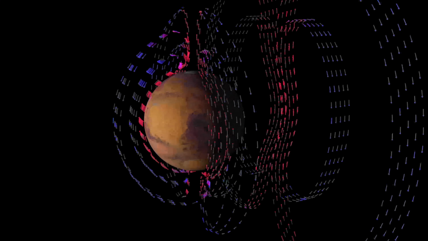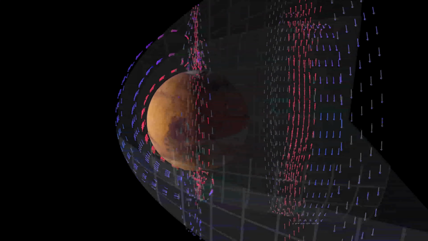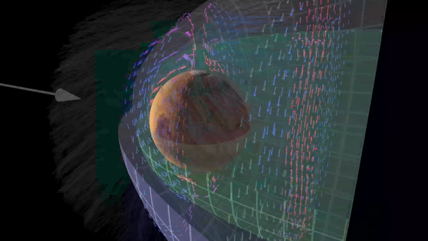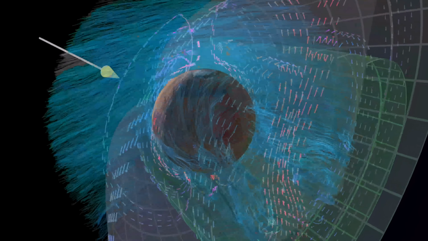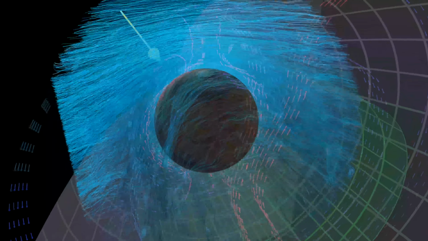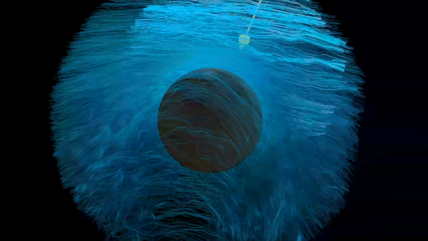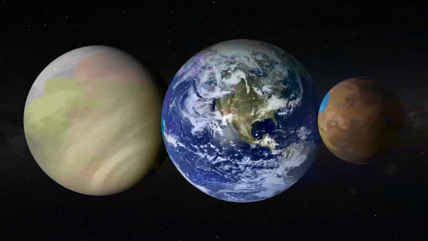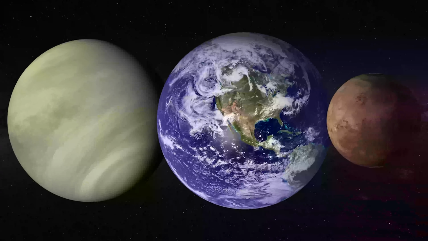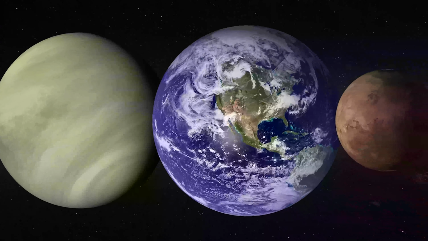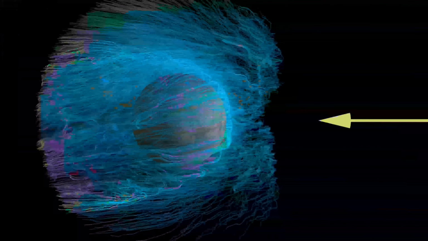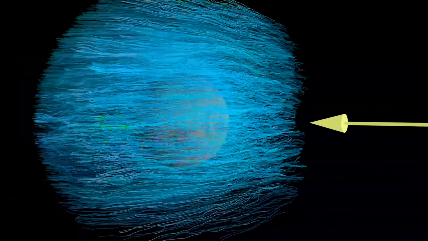This is the first time that we've been able to actually map out the currents. So we can see where the energy is being transferred, we can see what actually forms the underlying mechanisms creating these induced magnetospheres that are not just common here in the solar system, they're 50% of the terrestrial planets that have them. And if you want to understand why the atmospheres of Mars and Venus are so different from the Earth, and why they're so different from each other despite both being non-magnetized, we need to understand their induced magnetospheres first.